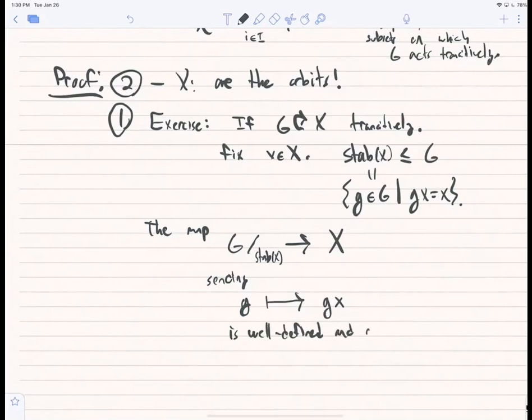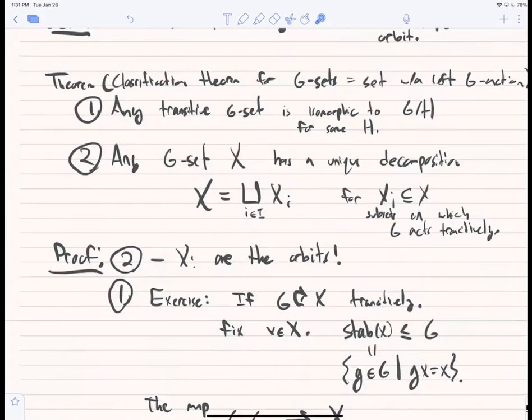and an isomorphism of G-sets. So it's not just that it's a bijection, but really, there's a natural action, like this is a G-set. There's an action on the left of G acting by left multiplication on this set of cosets. And this map respects that left multiplication action. That's sort of obvious from the formula once you know the formula is defined. So you just have to check that this is a bijection and that it respects the G action. Okay.